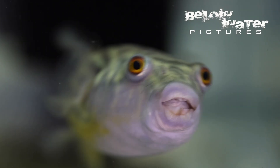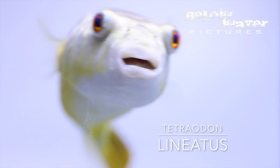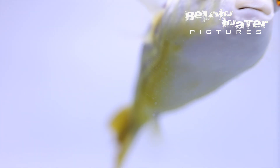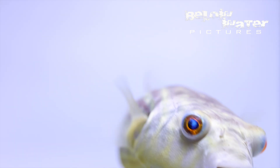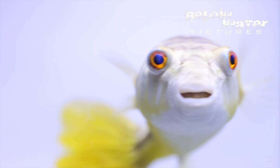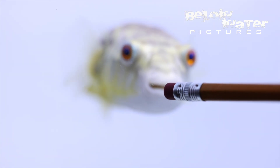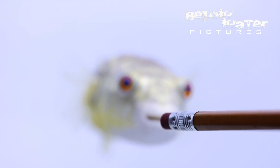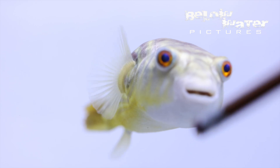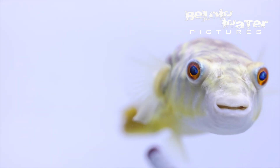The Fahaka puffer is a difficult aquarium fish. They get very large — 45 centimeters or 18 inches — and are also very aggressive, making them extremely difficult to keep with other fish and especially each other. That requires some careful planning and compatible individuals. Fahaka puffers are now bred commercially in Asia, but were also bred by aquarists in Russia more than 25 years ago. Realistically, it is best to keep this fish on its own. There is a certain intelligence to puffers, perhaps because of their large eyes and ability to react and follow a finger or person outside the aquarium. The opaline iridescence of their eyes is very beautiful, but be aware that these fish have an incredibly strong bite — adults could bite through the bone of your finger.